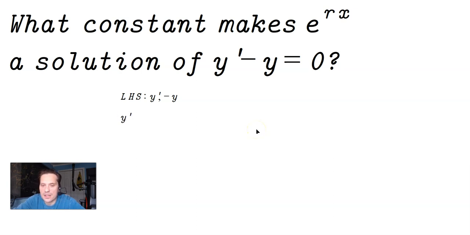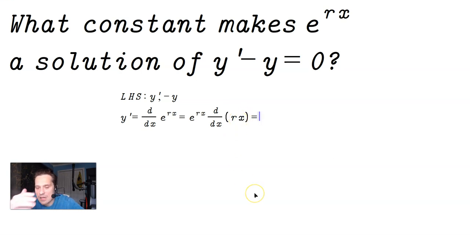So in other words, first find y prime. Now, it's true there are two letters, r and x, and you have to differentiate with respect to a variable. Which variable is it? It's x as your variable. That means you have e to the rx like this, and notice x is with the d, with the dx, the differential. So by the chain rule, it's e to the rx and then the derivative of rx. But for the derivative of rx with respect to x as your variable, you treat the r like a constant.